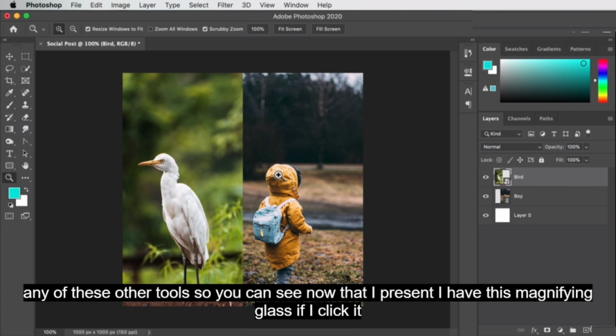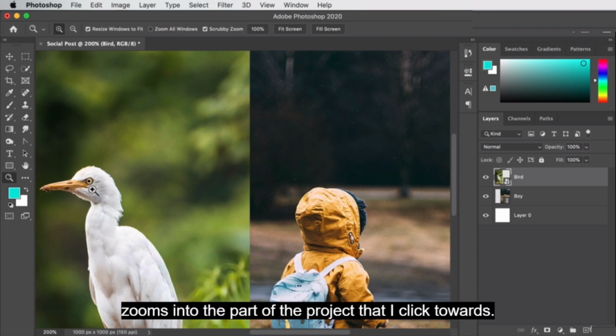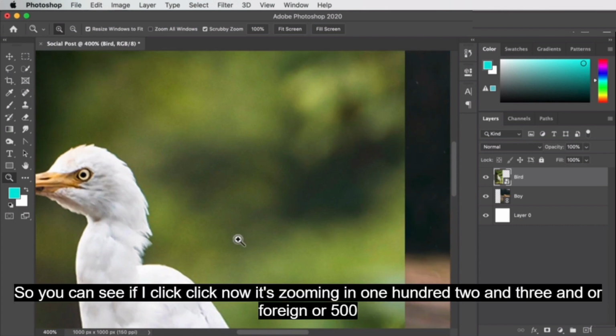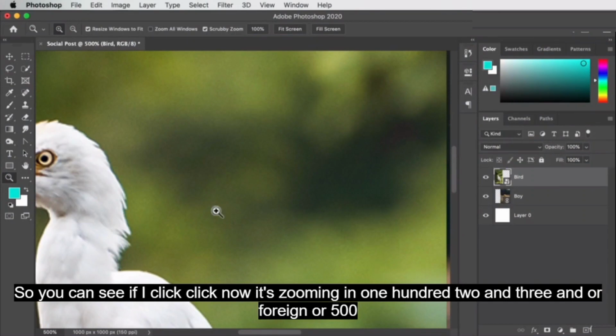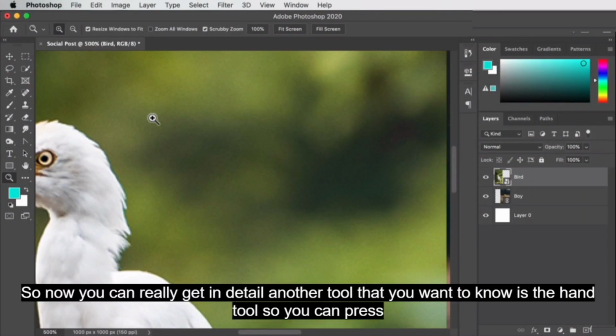So you can see now that I press Z, I have this magnifying glass. If I click, it zooms into the part of the project that I click towards. So you can see if I click, now it's zooming in 100, 200, 300, 400, 500%. So now you can really get in detail.